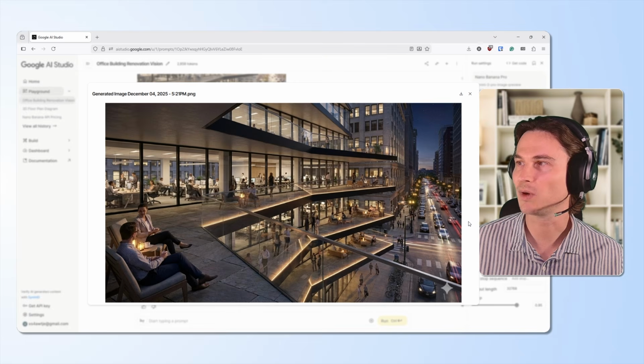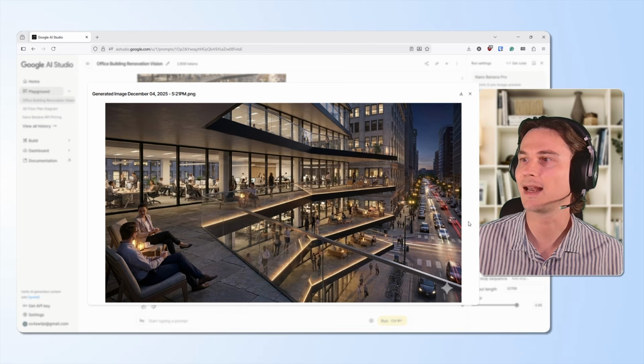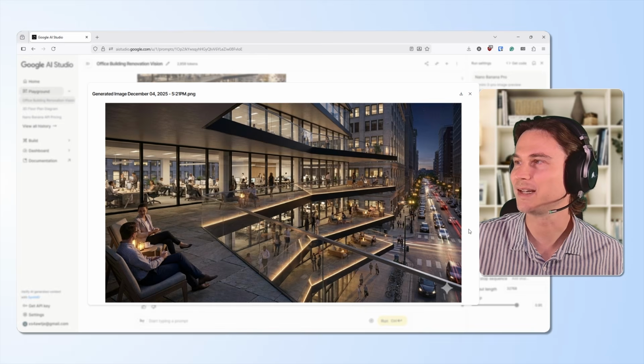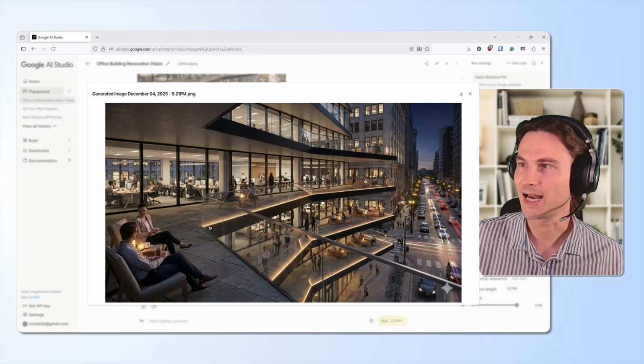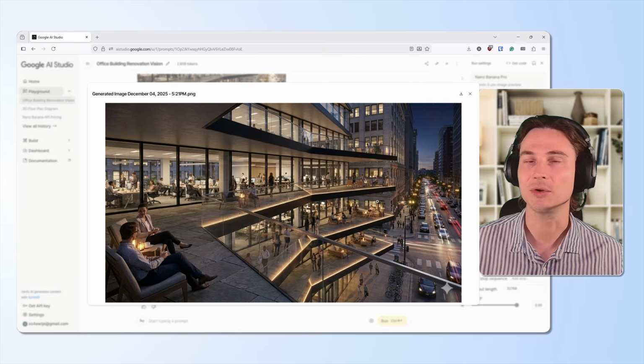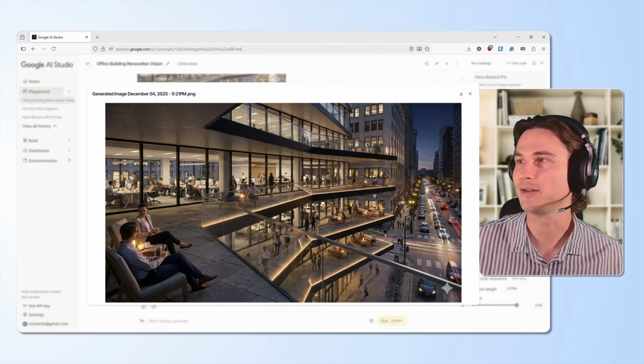So same thing as well. It completely changed the lighting and the reflection. And it also added some small minor details that I really like, like the street lights here that all of a sudden are turned on. The lighting from the railings, from the office as well, in the interior.